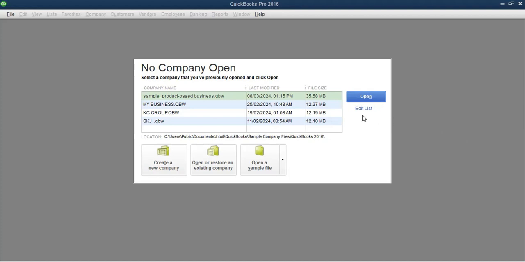So we can try to open our sample file. As it opens, we left off in part one. We are talking about liabilities. A short-term liability is something you are going to pay off fairly quickly, usually within 12 months. And a long-term liability is something you pay off over a long period of time, like a mortgage, like a lease payment. Those are good examples of long-term liabilities.